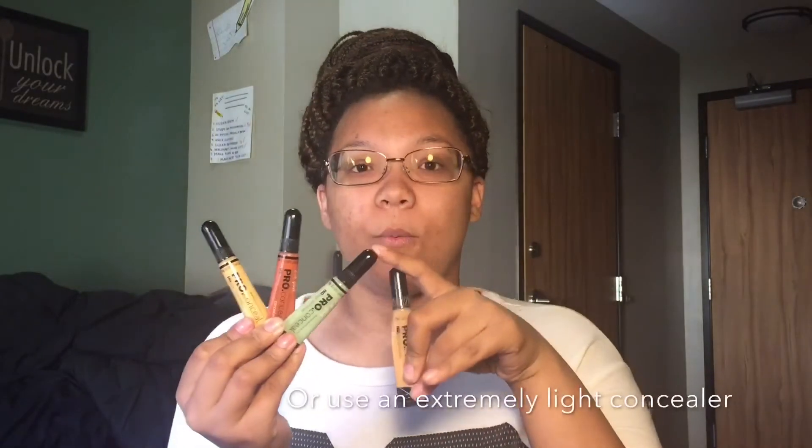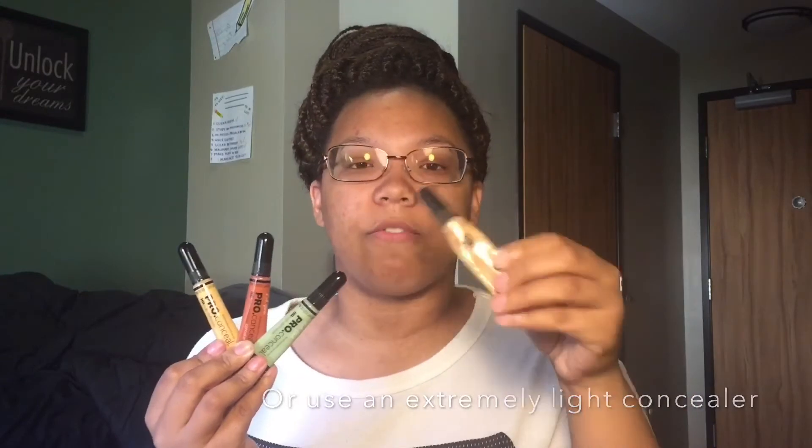It is very rare that you will find anybody that can use this by itself. Even the most beautiful deeper skin tones are not going to need an orange as dark as this one. Because if you use a color that does not correlate with the darkness of the spot on your face and the tone of your skin, you will see all these colors through your foundation — and that is not what you want. So a way to combat that is to take a concealer that is your color and mix it with one of these, then apply it.